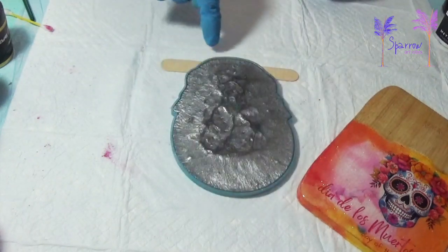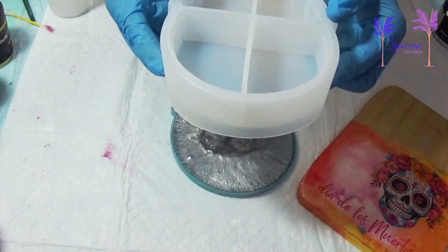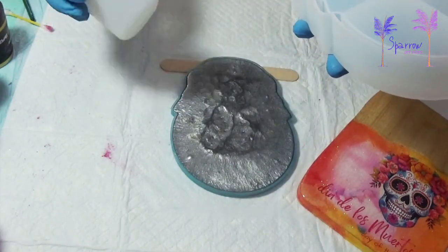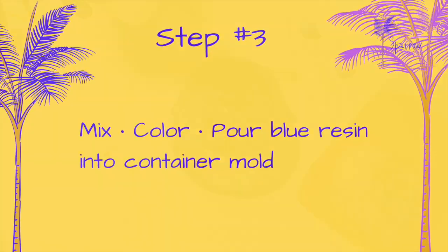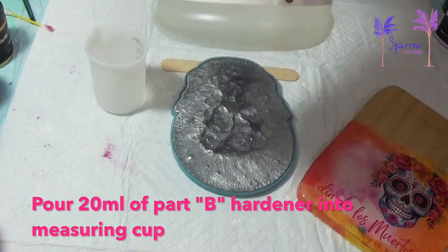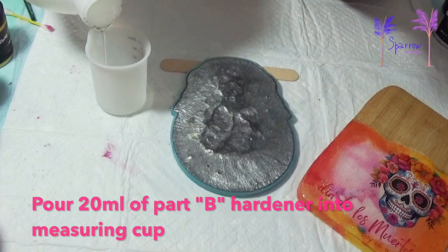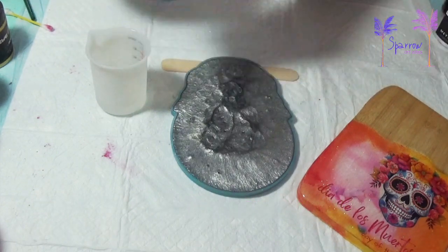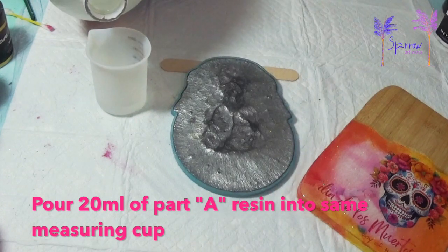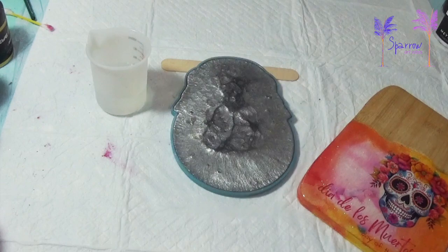So remember, I did the inside edge of the lid with the Okinawa blue. I am going to take the base, because again, this is when you pour it, this will be the top. So I am going to pour, I want a rim. I want a rim in that Okinawa blue. So I am going to mix 40 milliliters of resin, 20 of our Part B hardener, and then 20 of our Part A resin. And of course, 5 minutes.